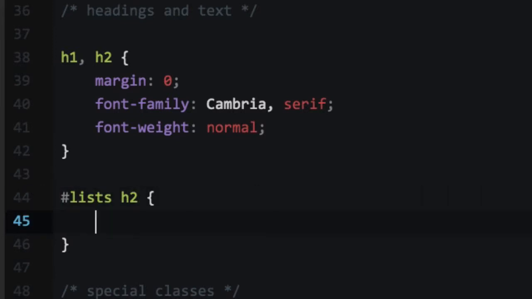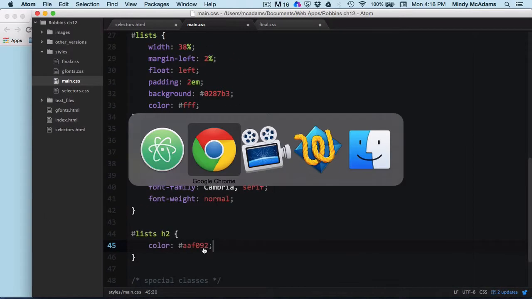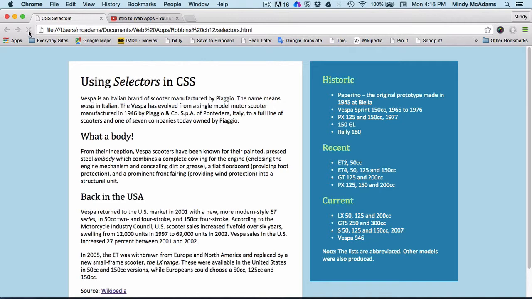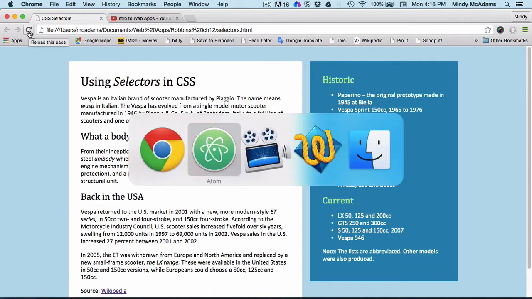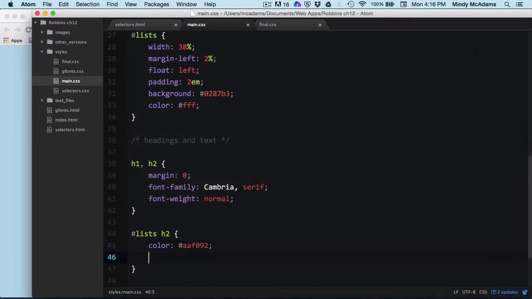So I'm going to give those headings a different color. And that is going to be this nice shade of green that I had picked out earlier. So let's see. And now I think maybe these headings should be bold. So maybe I will make them bold again.